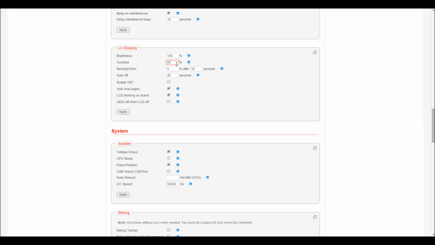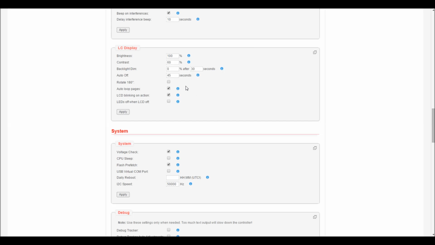Contrast, you can set this at a percentage. 60 is good. This will not affect the noise level. So I have it set to dim the backlight display to 0, basically turning it off. Remember, either full on or full off. After 30 seconds, you can change that to match which you would like. And then I have the display itself shut off completely 15 seconds later. And that minimizes any data communications on the controller to the LC display, and that minimizes noise.